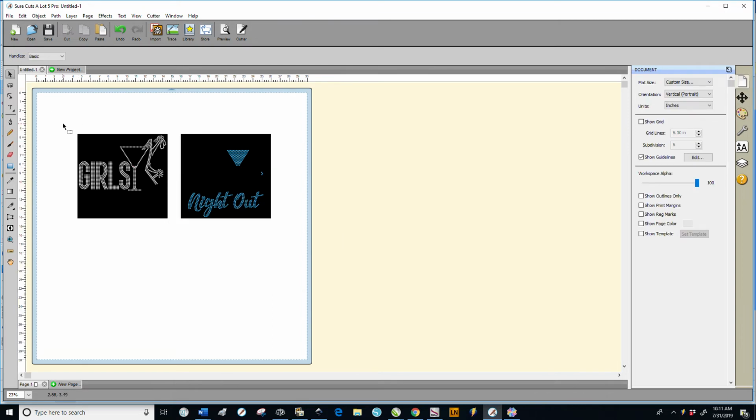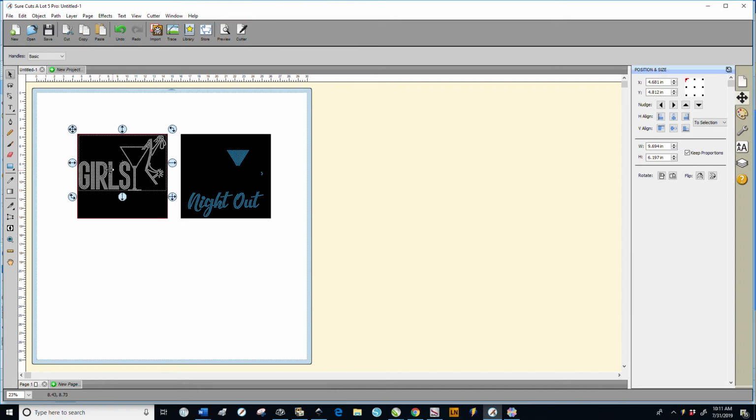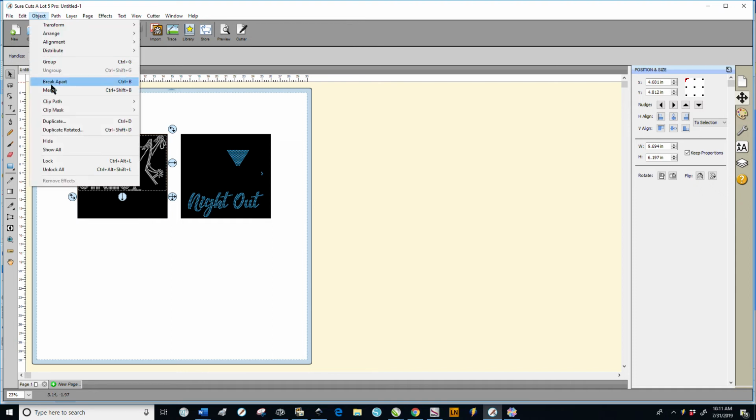So now what we need to do is start merging these color layers. We're going to select just the design on the one template here, and we're going to go under our Object tab, and we're going to select the merge option.